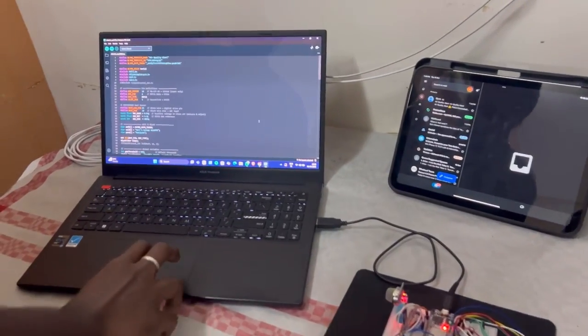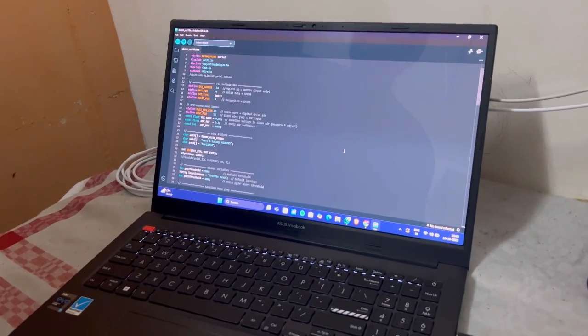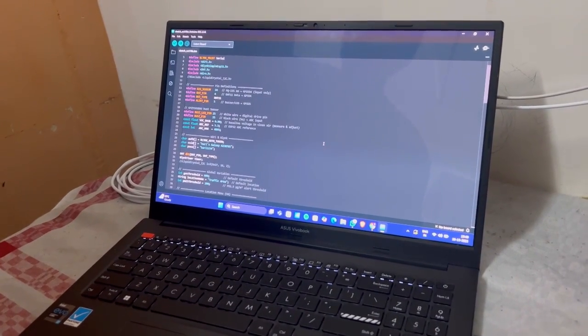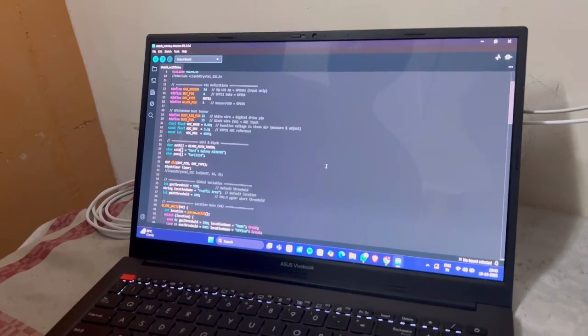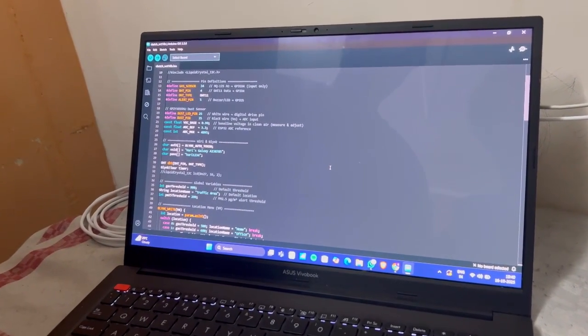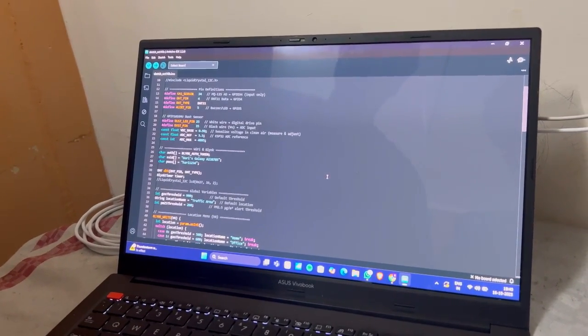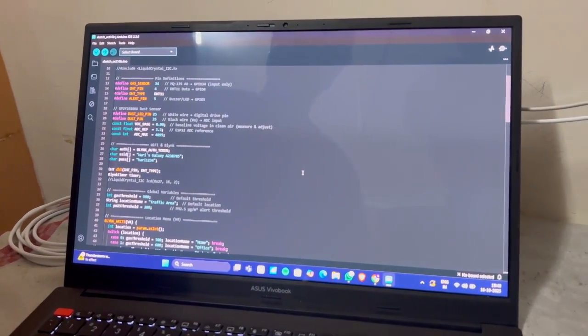Now let me quickly show you the code. First, I'm defining all the sensor pins and initializing the libraries like DHT, Wi-Fi and Blink. Then I set up default thresholds. For example, since we are not yet connected with Blink IoT, which is the remaining 20%, we'll be setting a default threshold to show the implementation for now, and how the buzzer and the mail that we are connected to send the alerts, and how it basically works.